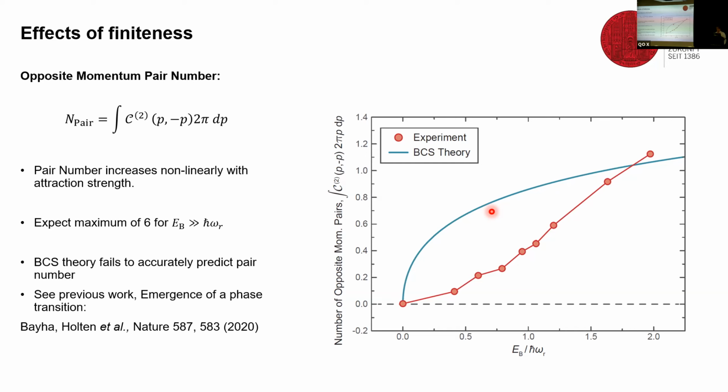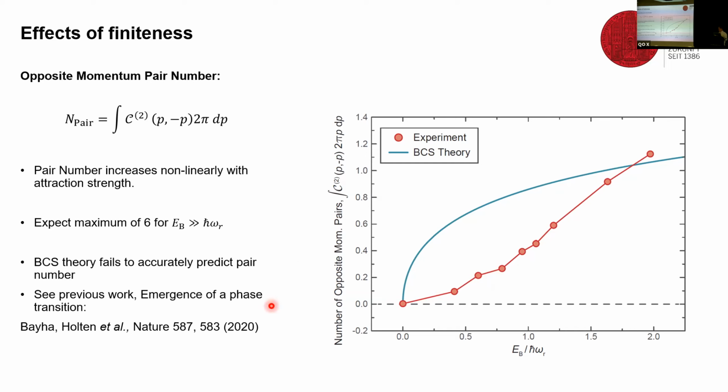But in fact, it's even to be expected, because in our finite system there is one energy scale that we don't take into account in the BCS theory. That's the finite single particle gap that the system has. We ignore it in BCS theory because we have a continuous system, and that is actually causing the suppression here.